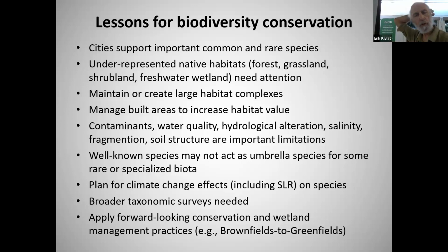And another thing that's interesting about urban areas, although this is to some extent true out in rural areas as well, is that in urban areas, it seems to be harder to use the better known groups of organisms, birds, fishes, certain groups of higher plants, to predict other groups of organisms that aren't as conspicuous or as well studied. In other words, what we call umbrella species sometimes. So it seems that randomness, which is a factor in the distribution of organisms everywhere, is a more important factor in urban areas like the Meadowlands.